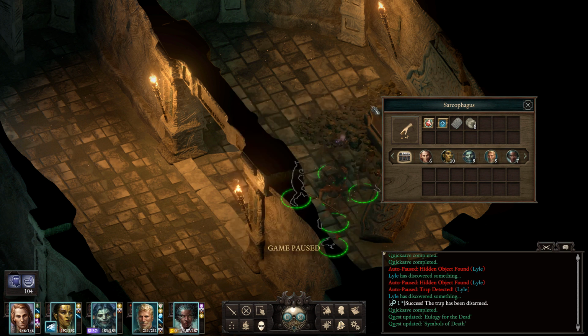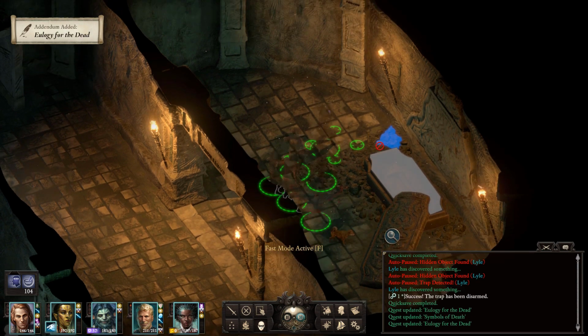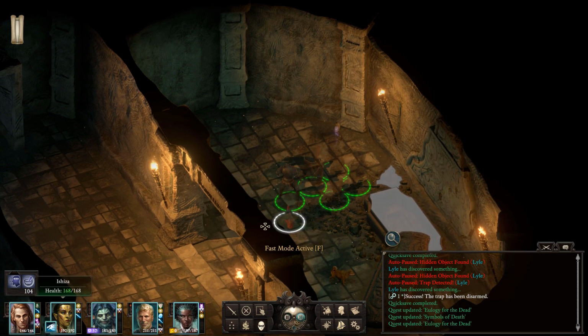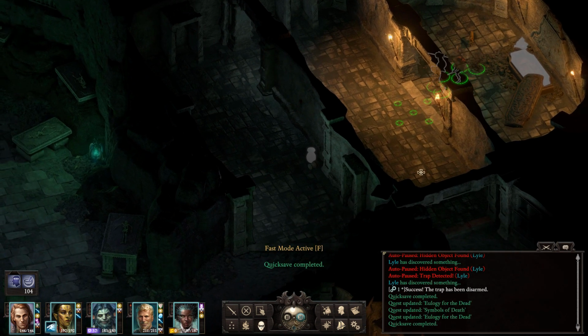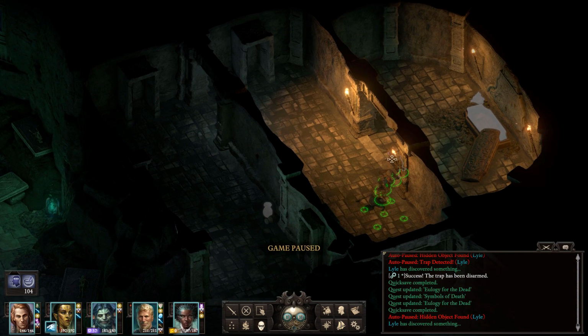She was quite illiterate. All right, we'll take that. Even worse than me. You know it's bad when I'm saying it. All right. Obsidian Flake. Great. Okay, let's do a quick save, and let's check back in this little secret passage. Oh, this loops back over here, I see.